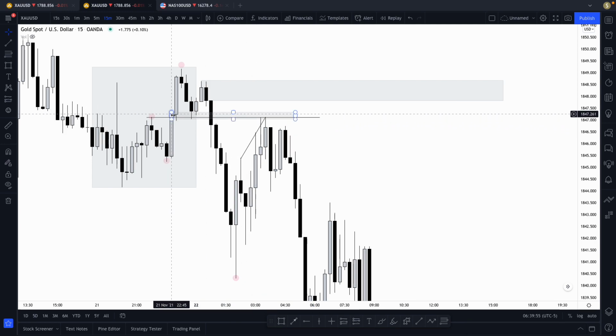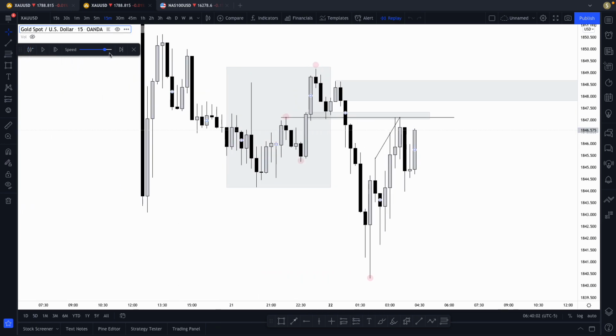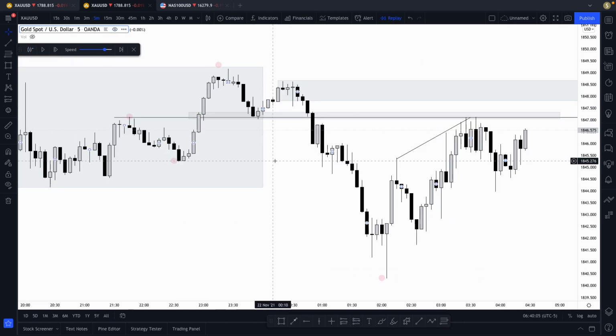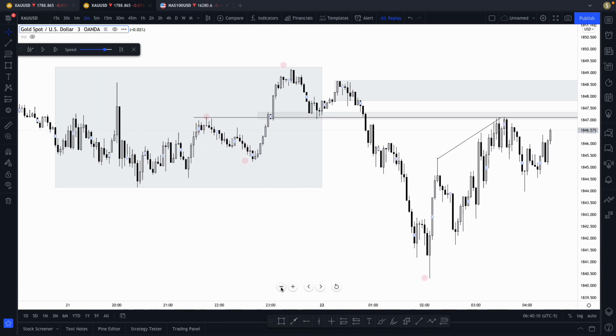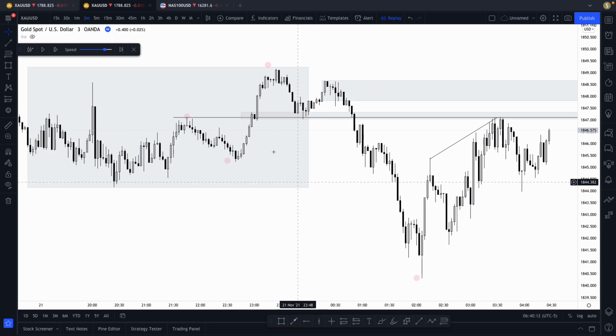Why? Because this was a level where we have a rally, market creates a base. If you don't believe me, let me show you that market created the base there. You're gonna see there must be a base on the low time frame. So I know what I'm talking about. You see, rally, base, rally, market comes, this is a demand area. Market comes here, there's the demand level for the first time, they go inside to mitigate this area. And here we expected market to buy from here, then market did not buy, but market just broke the level.